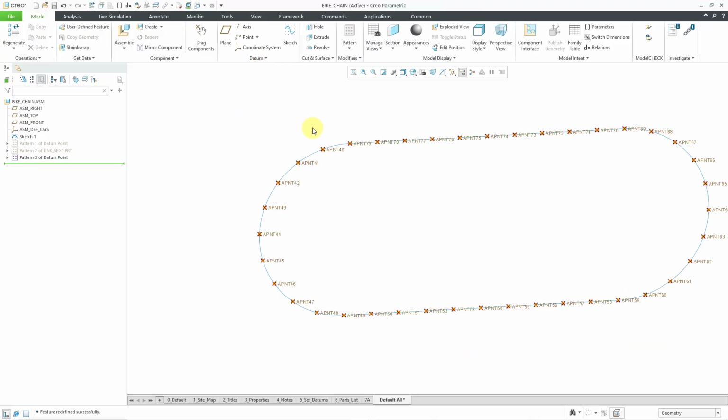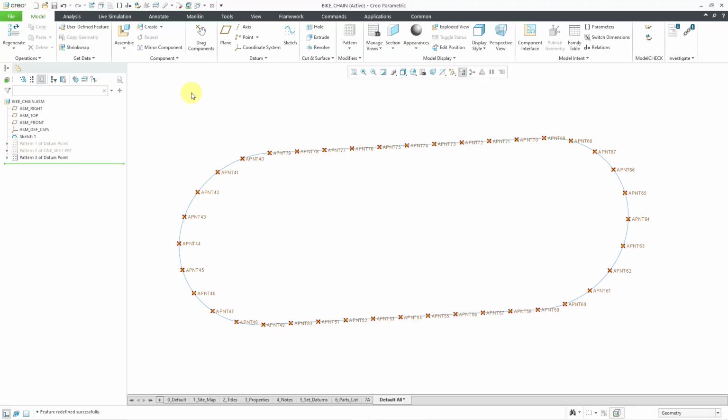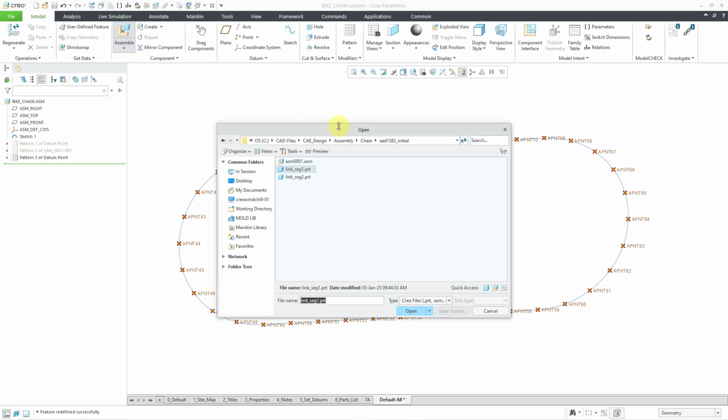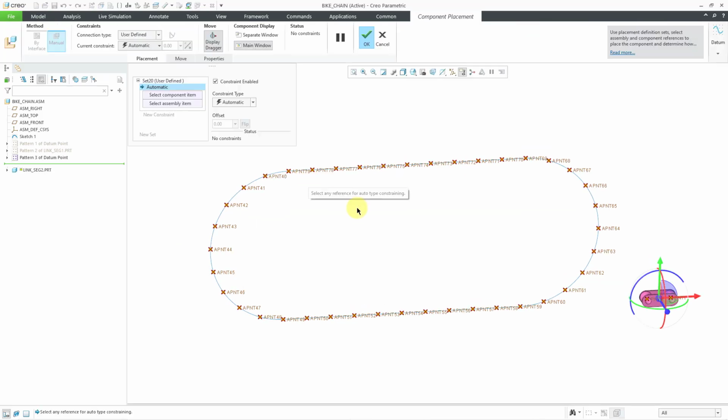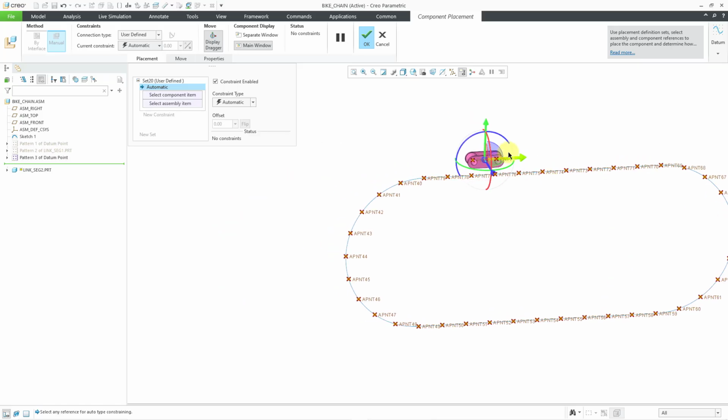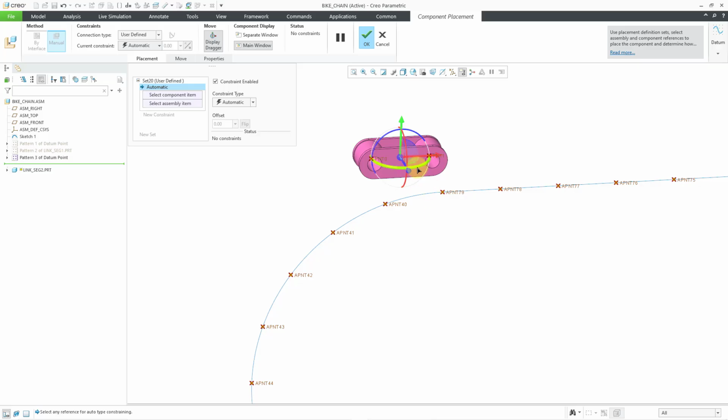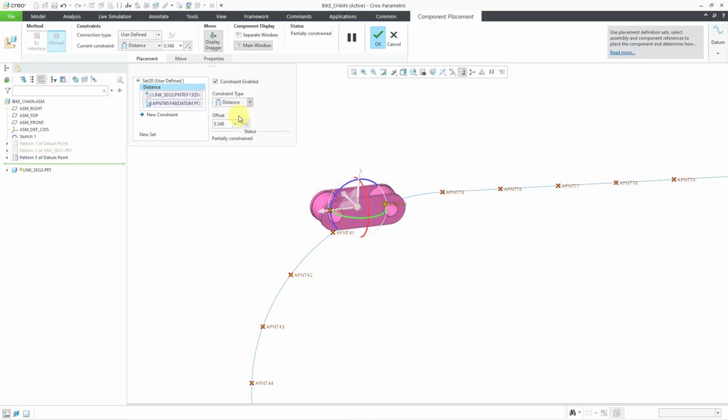Now let's bring in the link segment 2. So we'll hit the assemble button. Let's grab link segment 2 and let's bring this up closer to where we want to assemble it. I could also just display it in its own separate window. And let me rotate it around just so that 0.0 is closer to where I'm going to assemble it here. So speaking of which, let me choose this assembly point and then get this point. Let's change that to coincident.